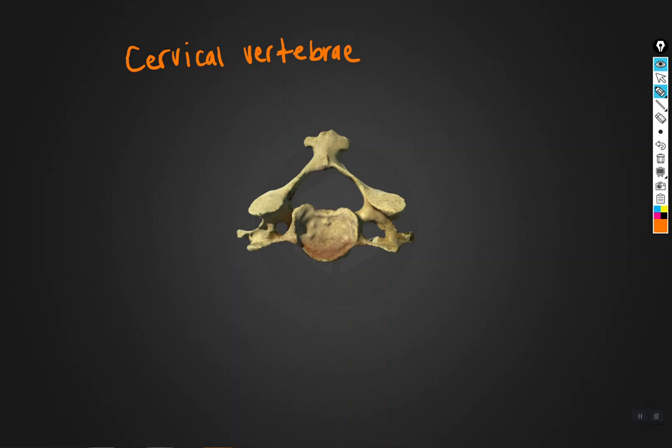Now, a quick grammar and spelling note. This is the plural form. So if you want to pluralize something in Latin, you generally put AE at the end of it. Not always, but most of the time. This is a major error that I see students and humans in general making when they are trying to communicate about this bone, or these bones rather. They will say vertebrae when they mean vertebra, which is just one of them. So if you want to sound smart and not screw up your practical, make sure that you understand the difference between plural and singular. So cervical vertebrae have the following things in common that I'm about to show you.